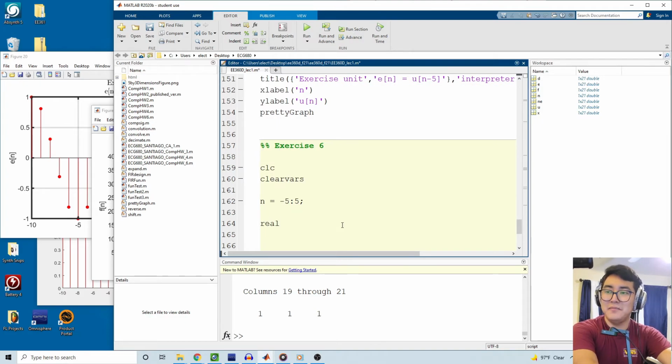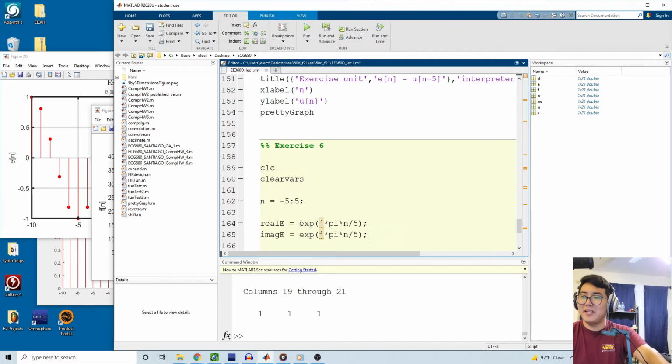Real E is going to be exp j times pi times n divided by 5. And the imaginary, imag E, is exp j times pi times n divided by 5. Wait, I didn't even type that.